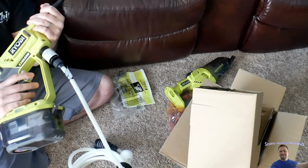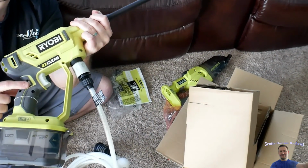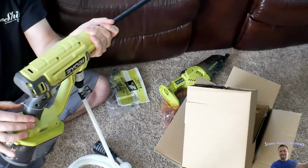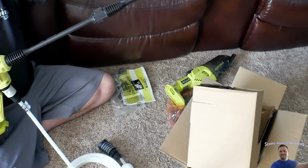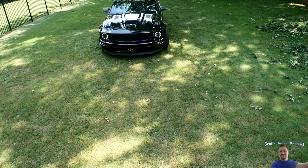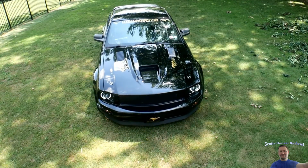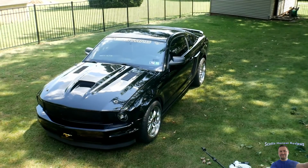Make sure you press the button in. There's going to be a gray button right here. If you don't press it in, you can't do anything. It's a safety lock. So you press it, and then you're good to go. Alright, let's test it out.